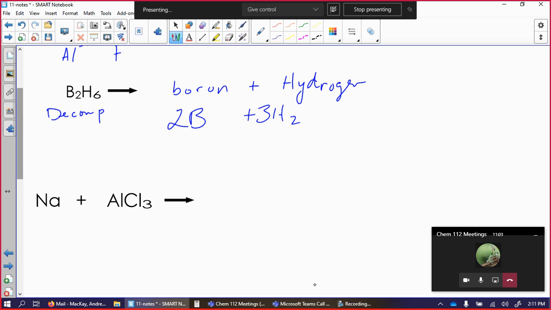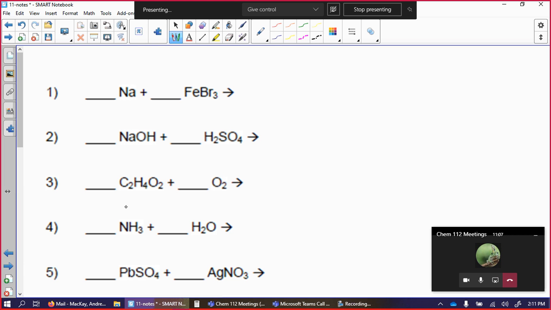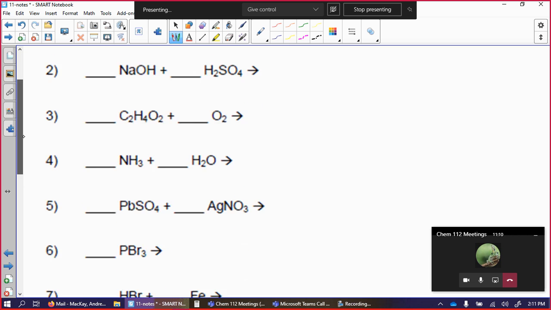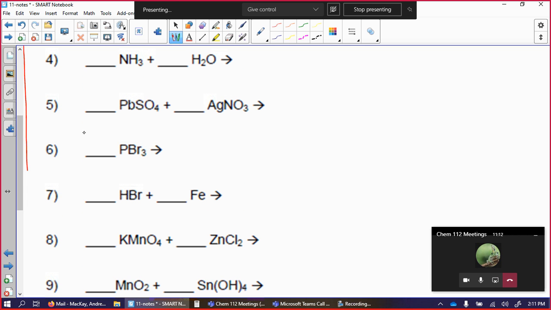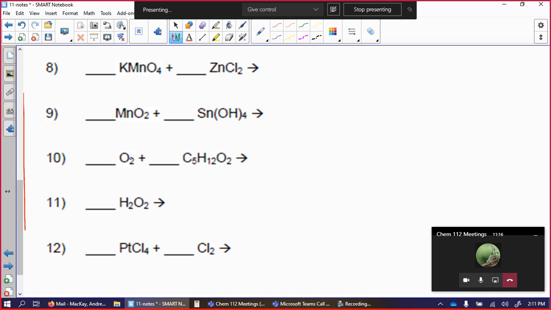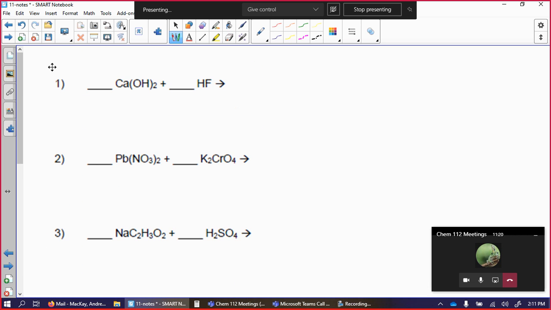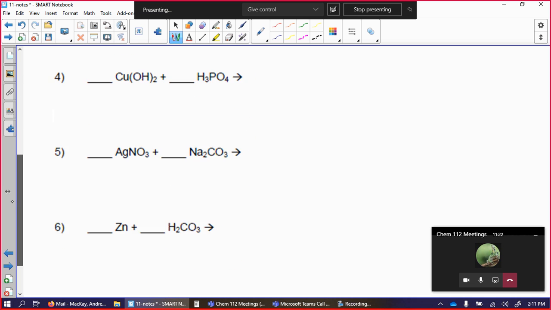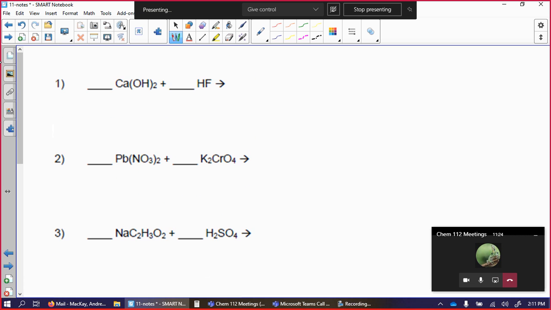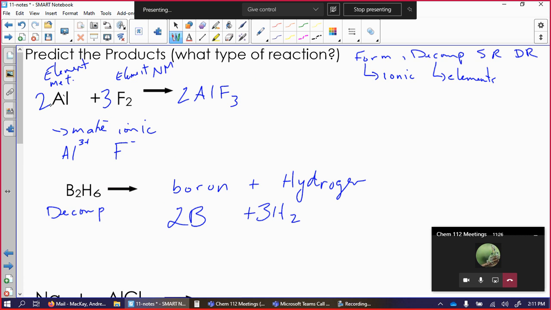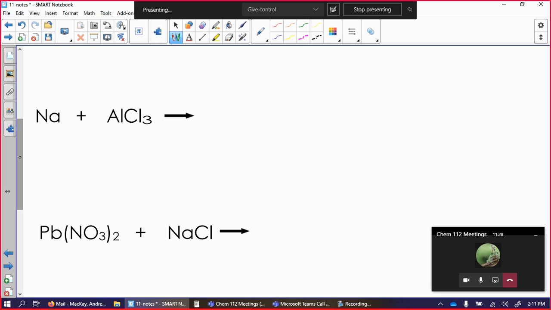And you're just writing elements. So if you have phosphorus and bromine, what elements are there going to be? Hydrogen peroxide, what elements are there? None of those are decomposition. But whatever elements are there.